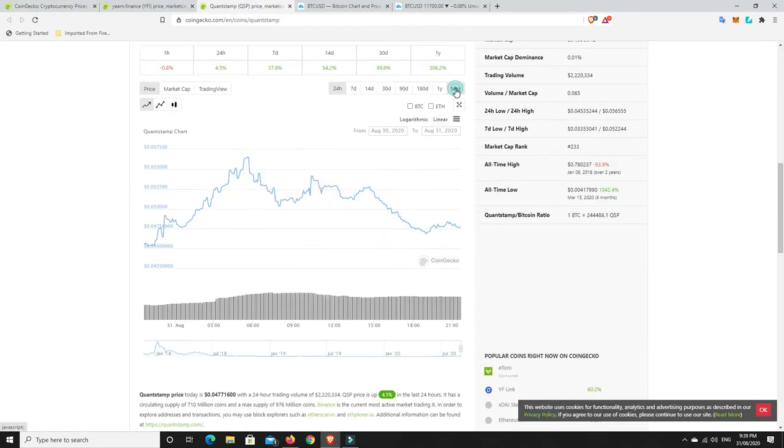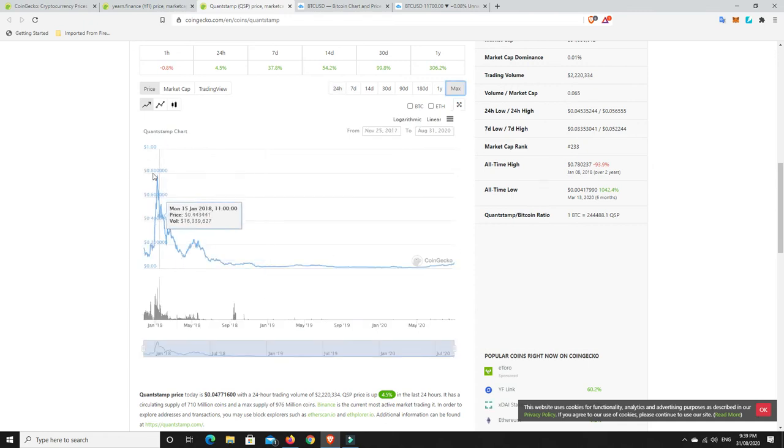Let's have a look at max. What was their max price? All right, what did we get to? Right, so it was worth 76 cents. I think you'd be hard up to put $1,000 into Quantstamp, and if it got to its all-time high, you would have done well, but there's no guarantees that it will. It's flatlined a little bit the whole bear market, but what coins haven't? But it looks like it might be gaining some momentum here.